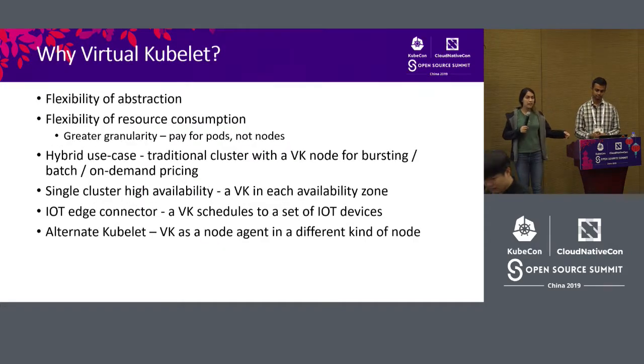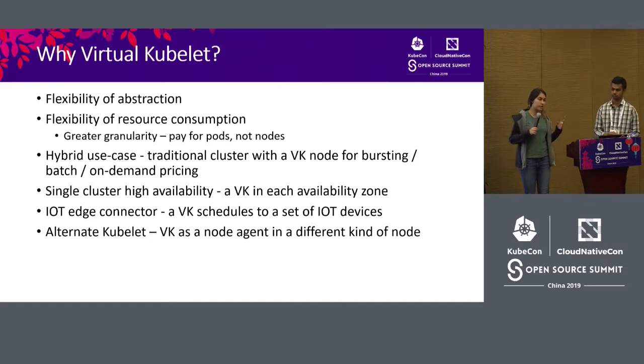So with VK, we basically abstracted away what it means to be a kubelet in Kubernetes, and that's actually really interesting to a lot of people. For example, if you're trying to mask another orchestrator and you want to use the Kubernetes APIs, but you don't want to lose everything you've built with another orchestrator. So if you go check out our repo right now, there are some interesting things happening from other providers that are trying to do that.